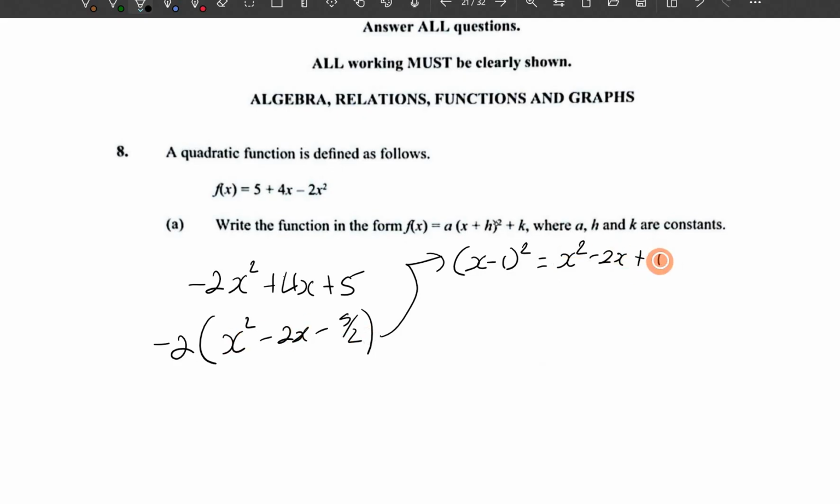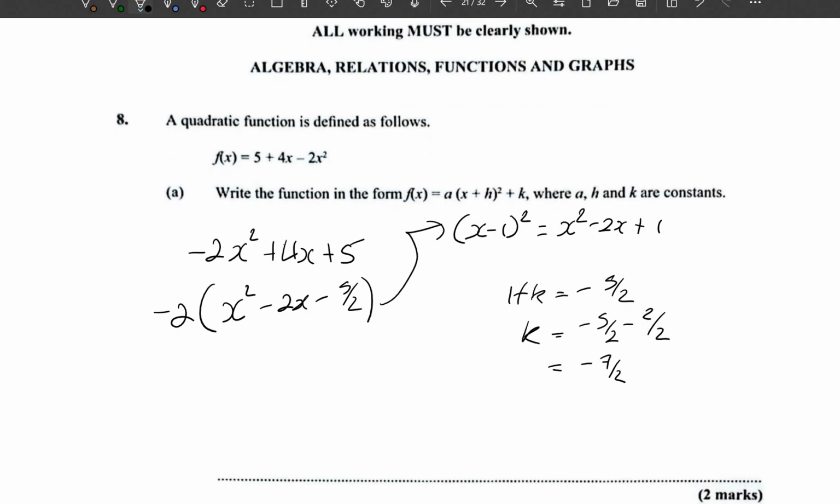Well, I have to add or minus something to plus 1 to get this minus 5 on 2. So 1 plus some number is supposed to give me minus 5 over 2. That number is going to be minus 5 over 2 minus 1, or minus 2 over 2. That's going to be minus 7 over 2. Okay, so we could update that now. We see that k is minus 7 over 2.